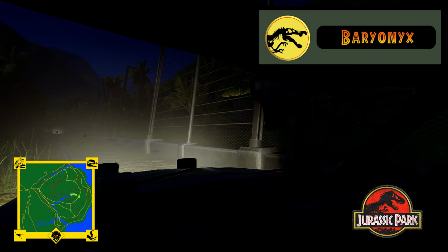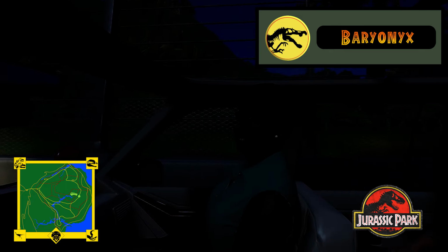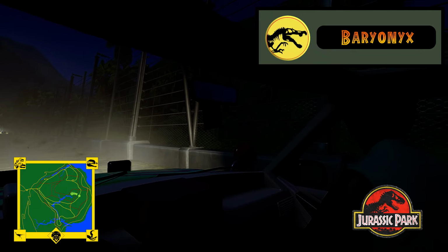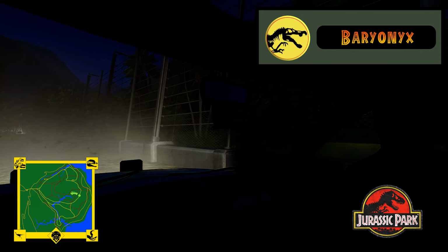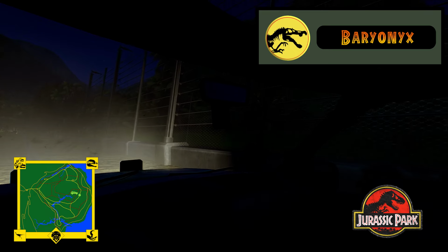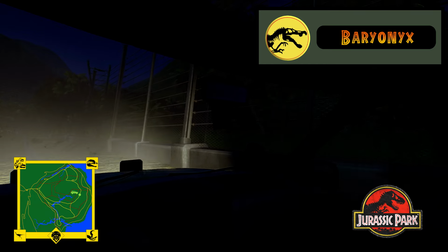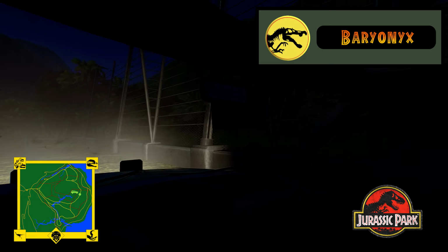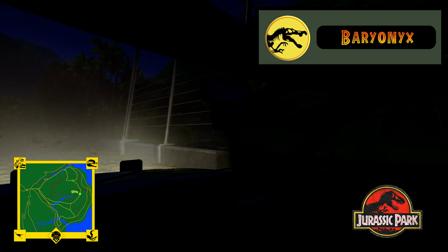Coming up now is one of Jurassic Park's most popular attractions, the Baryonyx. Otherwise known as the Heavy Claw, this crocodile-like dinosaur spends most of its time in the dense swamps of the island, feeding on fish and small crustaceans. However, despite its piscivorous appetite, it is a formidable predator. With its bear-like dagger-shaped claws, it is quite capable of tearing through anything it might consider as food.